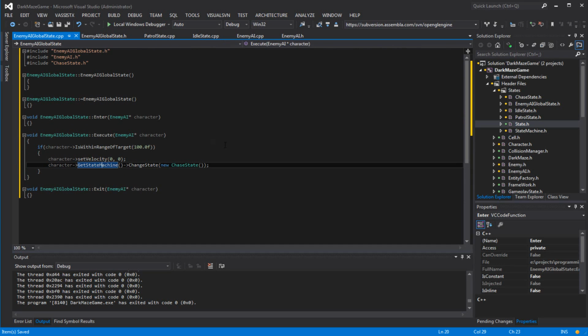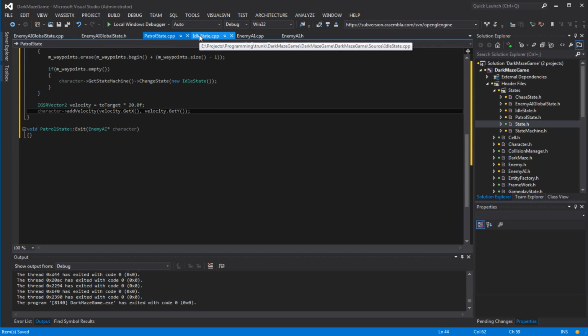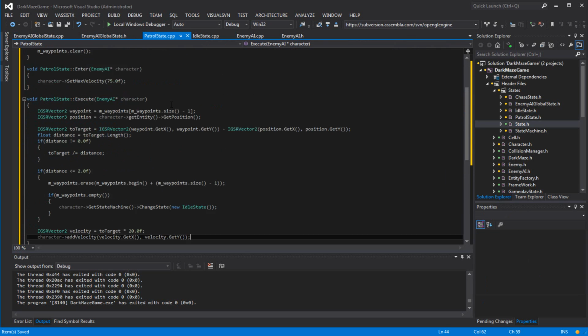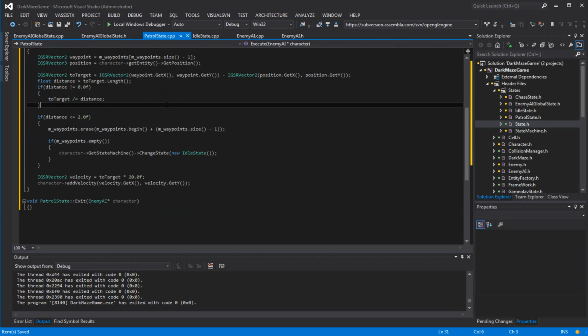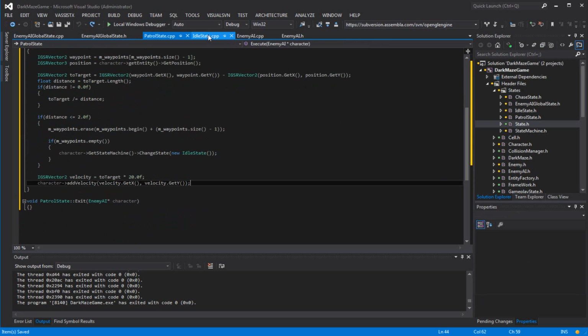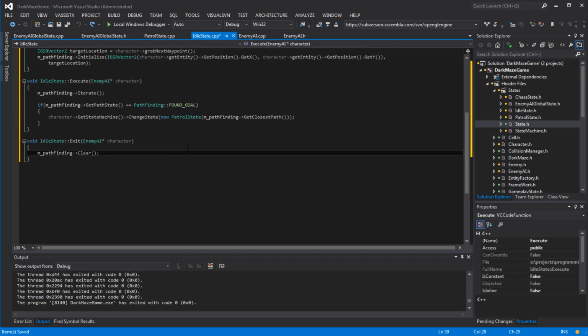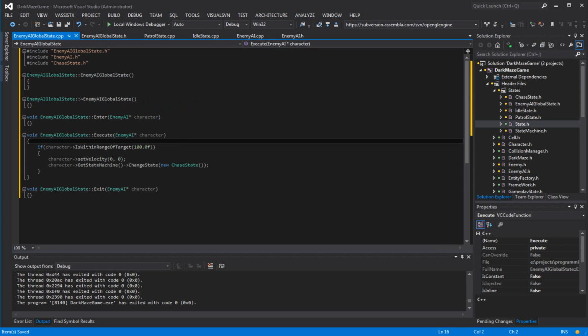So I have this. There's one thing I gotta do though. There's two issues actually, which I will explain in a bit. So I removed it already, right? Yep, I removed it. I'll remove it from the other one. What is this? Is this the right one? Okay. First, one issue with this global state is that it's always going to set it to chase state every single time when I'm within the target range because this is global, right?